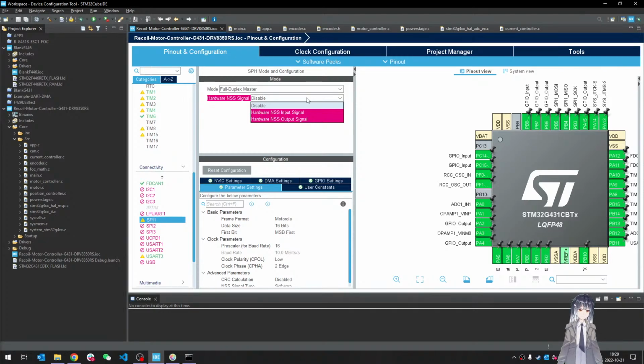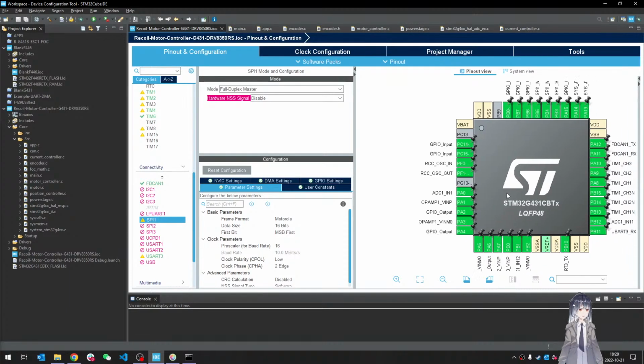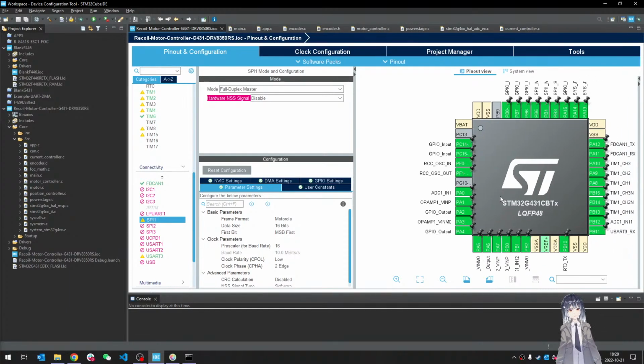And that is very slow. So instead, we're using a GPIO to drive the CS pin. Also, this enables us to have multiple CS pins for multiple devices.